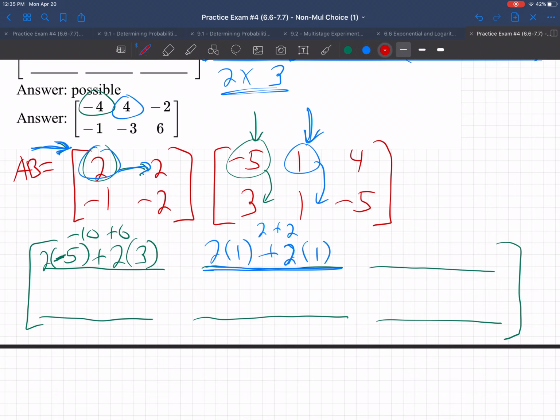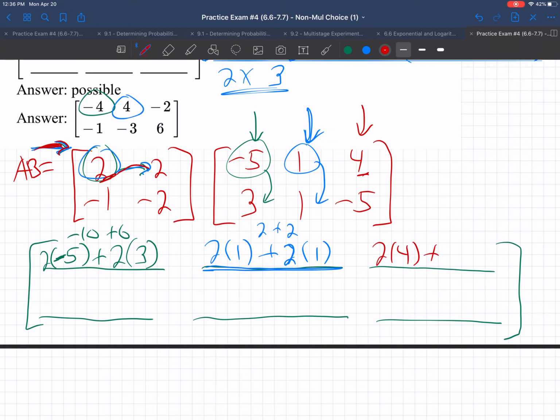Then over here on the right, same kind of thing, but now I'm going to the upper right. So I'm going to go upper row, but now down the right column. And I'm going to go across here and down here. And I'm going to multiply as I go every step and add up the answers, right and down. So here we go. So 2 times 4.